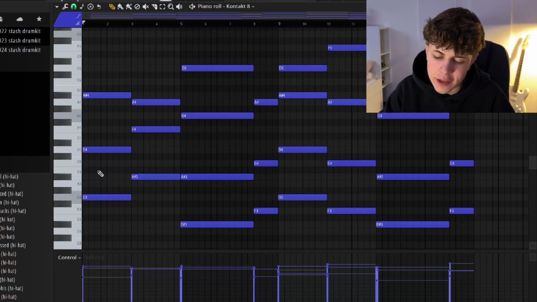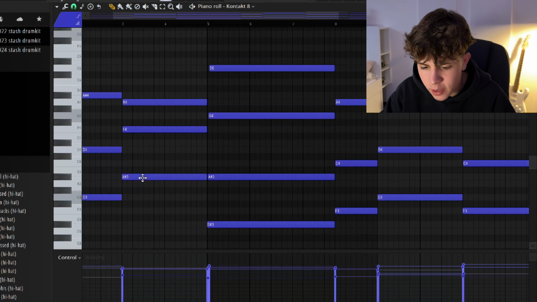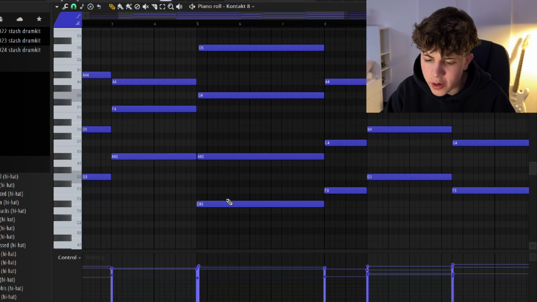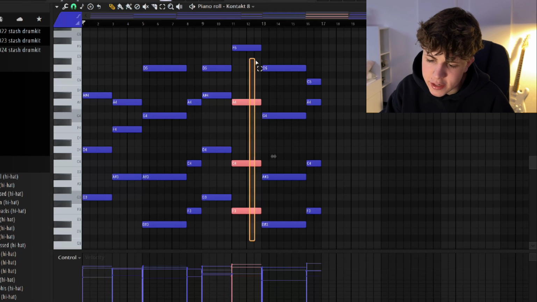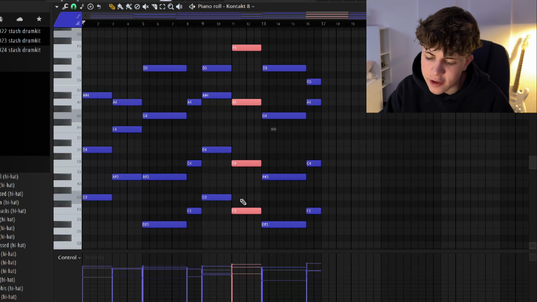Okay, so the first thing I started with was the chords. As you can see, I started with a very simple G minor chord. Then it goes up to an A sharp major 7, and then it goes all the way down to a D sharp major 7, and at the end just a normal F major chord. Then in the second part, instead of an A sharp major chord, we got an F major chord, and then it just goes down to a D sharp major 7 and an F major again.